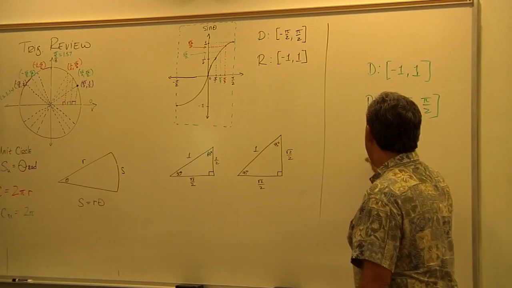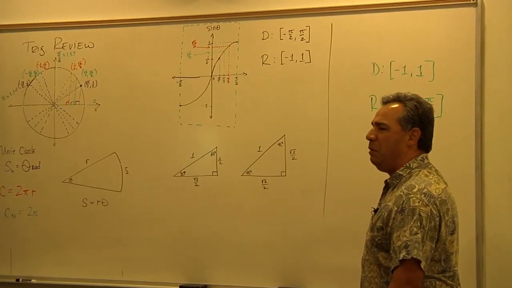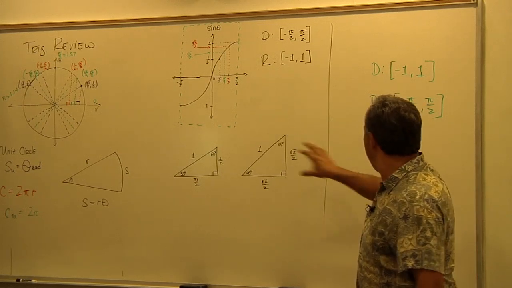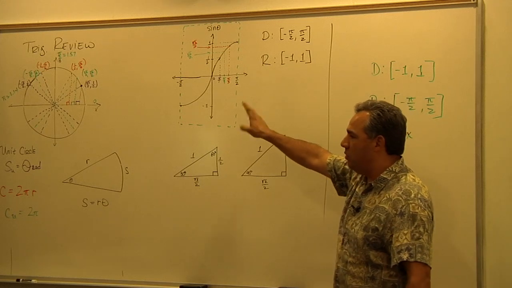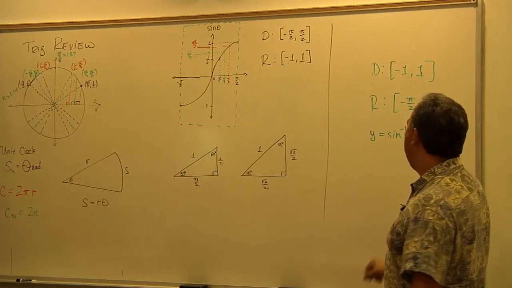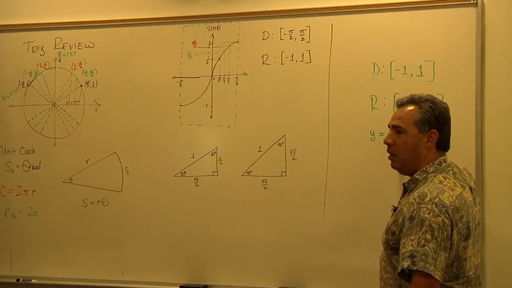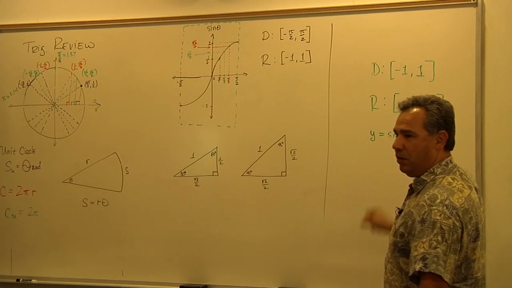Okay. This is an inverse sine function. A lot of people mess this up because they don't understand where this thing is coming from. It has a restriction, right? Because you have to restrict the sine function to minus pi over 2 to pi over 2. Therefore, the range of the inverse function is restricted from minus pi over 2 to pi over 2, okay?